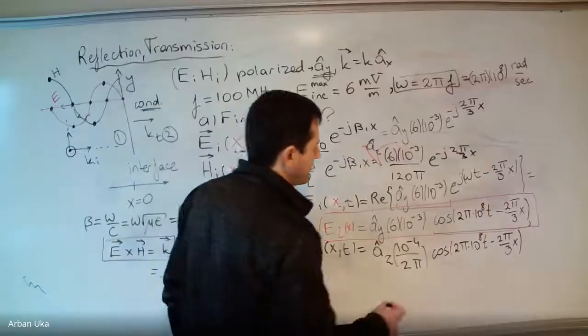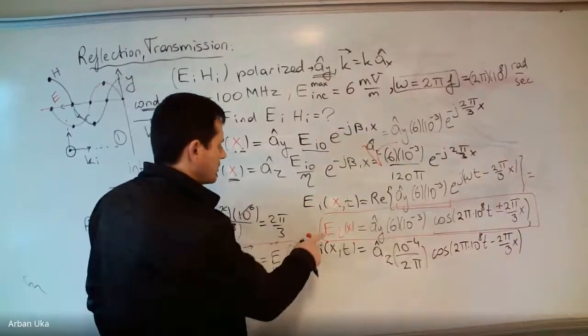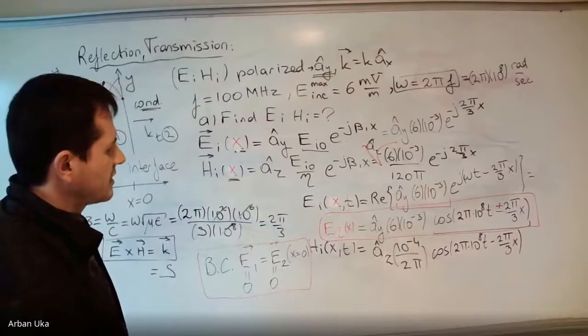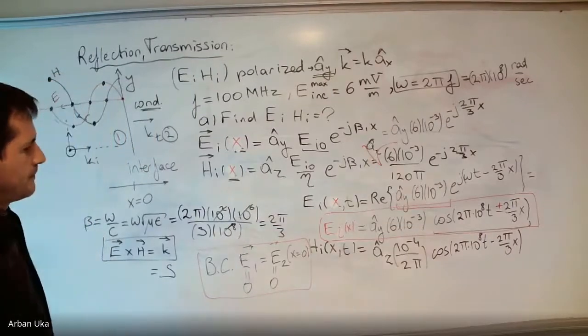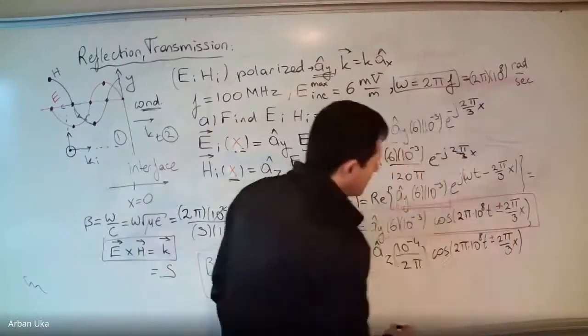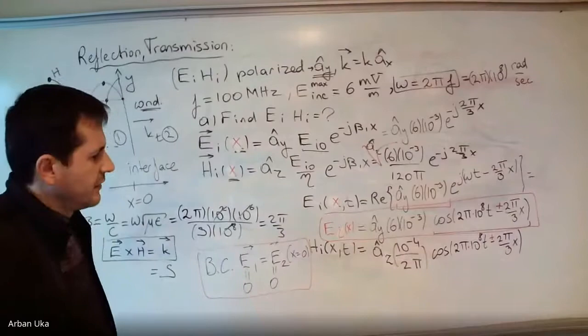Yes. This becomes a plus, right, for the reflected wave. So let's do it like this, so that becomes a plus for the reflected wave. Anything else? For the magnetic field, there will be two minuses. So here we need to put a plus here also, because the magnetic field also is going to travel in the negative x direction. But there will be a phase difference.